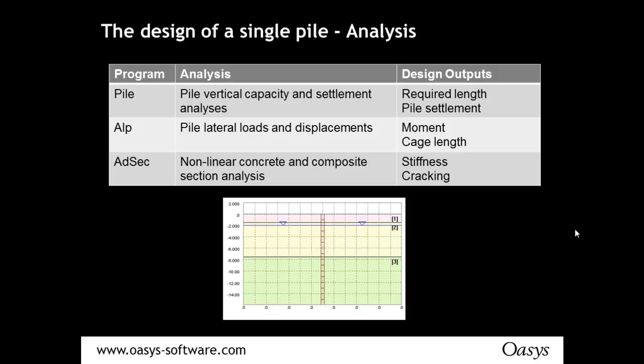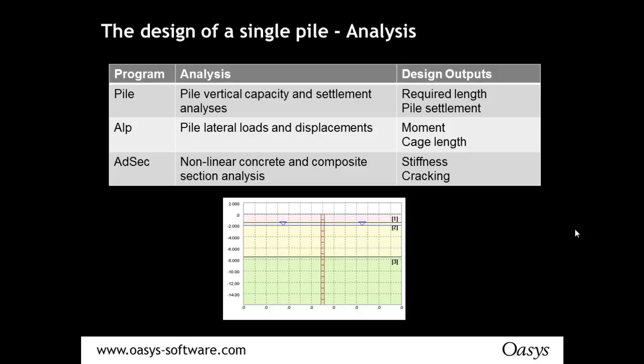Now, for any kind of single pile analysis, we can use any of these programs depending on what you would like to design for the pile, or use them all together, and that's what I'll be doing today. The first program is Pile, which gives you the vertical capacity of the pile, and from the vertical capacity, the designer can calculate the required length of a pile. And then there's also settlement analysis. So this is based on Mattes and Poulos, and what it gives you is the required settlement. And say, for example, you wanted to limit the settlement for any reason, or limit the settlement because you've got a utility nearby, Pile would help you calculate that.